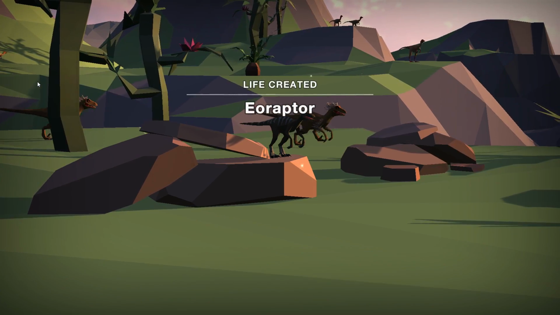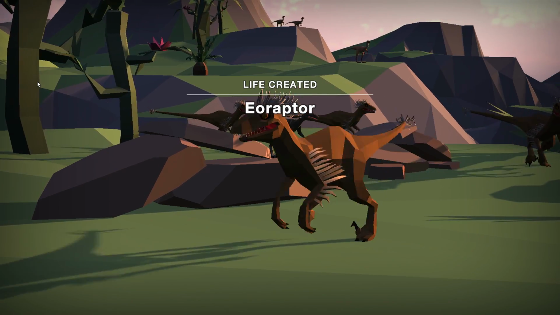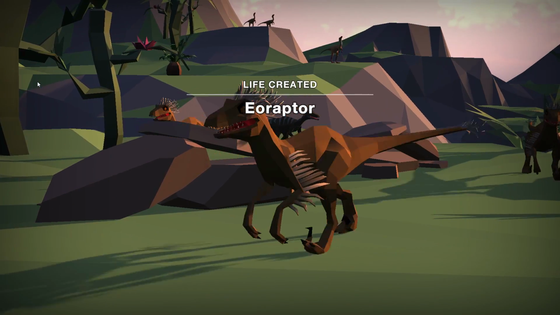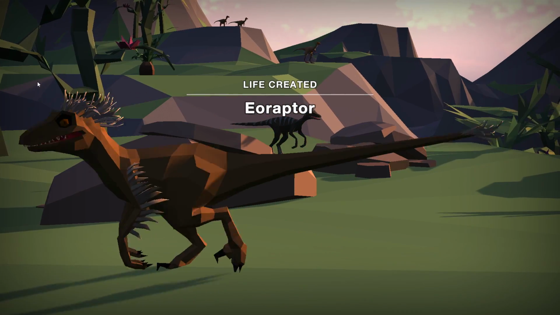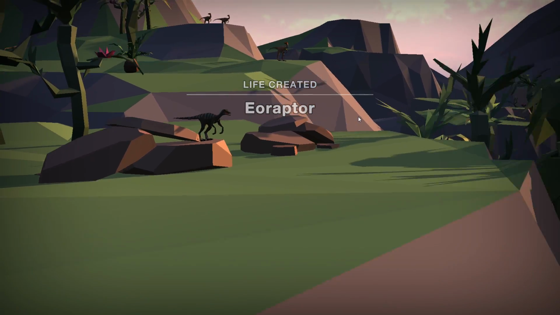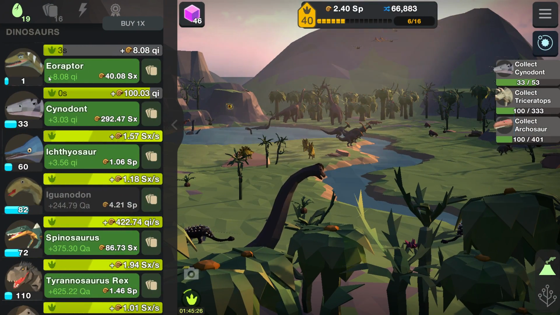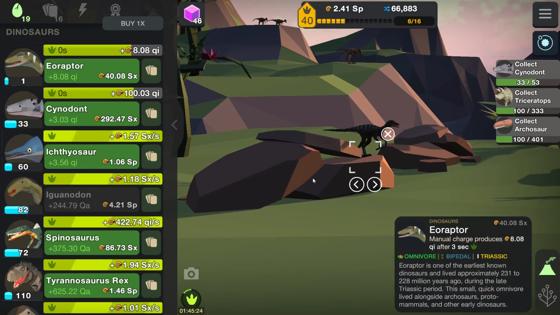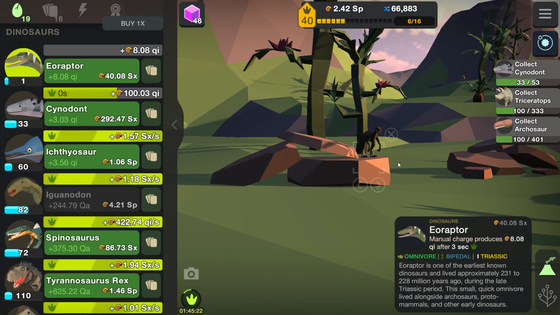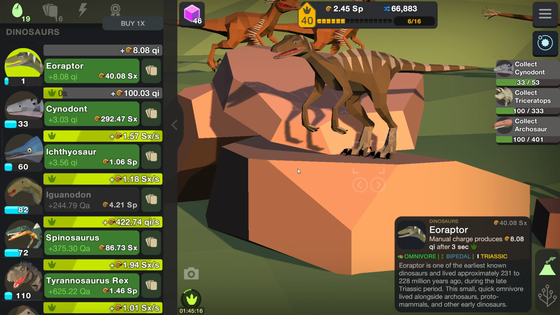There's our Eoraptor. Very cool. Not moving in the slightest. It looks like it's in some sort of tribal sacrifice. It's just standing, tied down in the middle whilst the velociraptors roam around it in circles. What is it doing? Why is it being a big old weirdo? What are you doing? Why aren't you moving? The Eoraptor is very broken. Omnivore. Cool. I didn't know that.